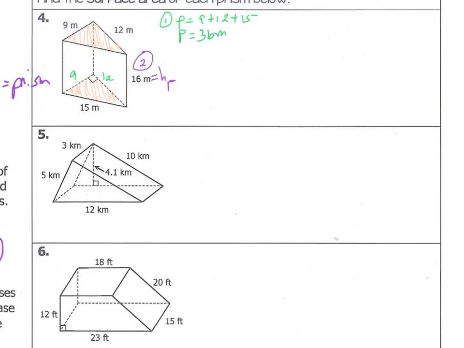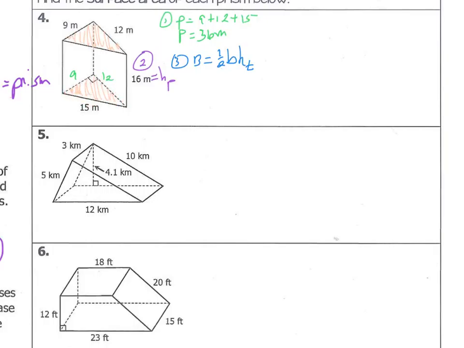What's next? Big B. Shape's a triangle. What's the area formula for a triangle? 1/2 base of the triangle times the height of the triangle. So I'm going to put H sub T. That is not going to be the 16 meters. The height of the triangle is not the height of the prism. That 16 meters isn't even part of the triangle. So it can't be.